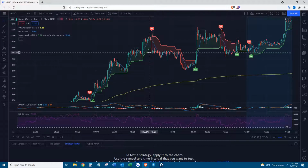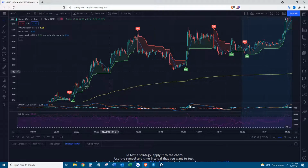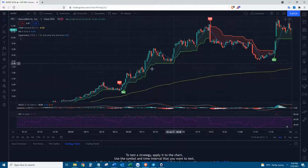Quick note on that. If you find yourself exiting your positions too early, not because the stock kept running, but because you didn't stick to your rules or stick to your plan, you probably need to scale down your position size. And I covered how to identify that as a trader in the course too. So, quick little note for those of you who didn't maximize your gains when you had the opportunity. But for me, everything was going out according to plan.